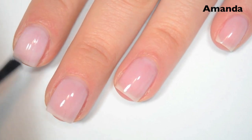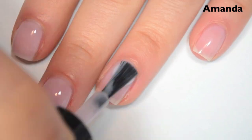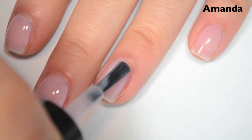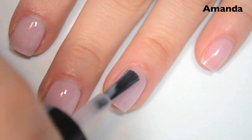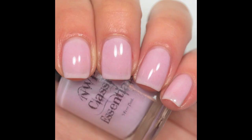So here's 3 coats. I do really like the pink color that this builds up to. And this one, I think, is the first one that doesn't have any shimmer to it. If there is shimmer in there, I can't see it, but I don't think it has any. So there is 3 coats of Amanda.